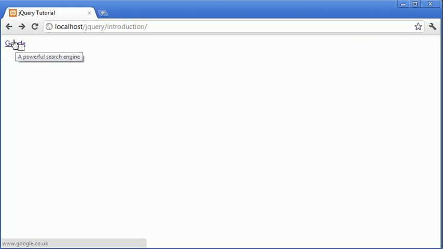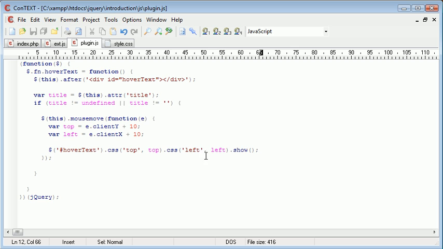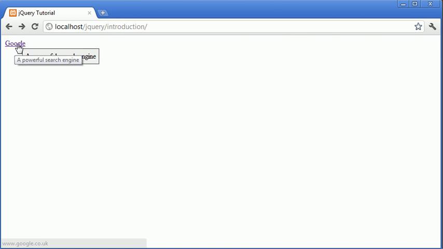The one thing is that this div is now following our cursor, but we obviously haven't applied any text to it yet, so it's pretty much useless. So what we want to go ahead and do is, just before we show it, apply some text. That text could be absolutely anything, but we're substituting in a variable, and that variable is title. Remember the variable that we gained from our link earlier. So now when we refresh, we can see that we have the div hovering over. You'll probably notice that the tooltip is actually getting in the way of this, but there's a way that we can deal with that, and we'll go through that in a moment.